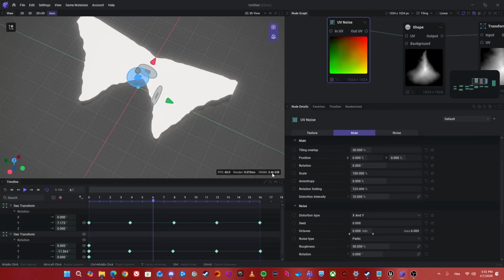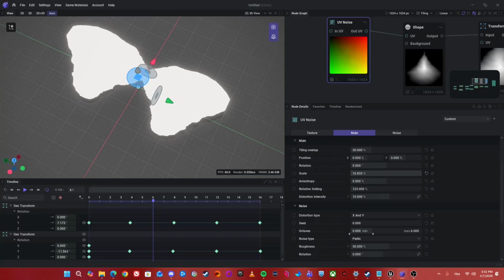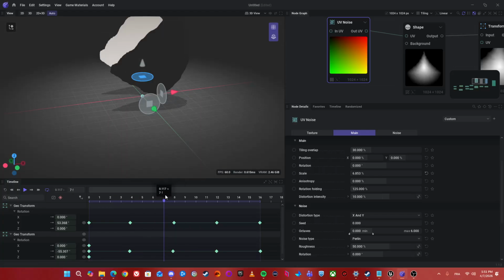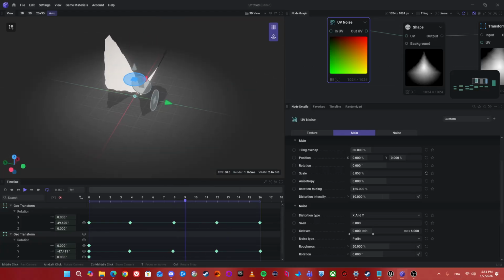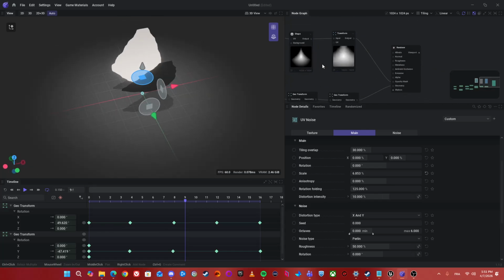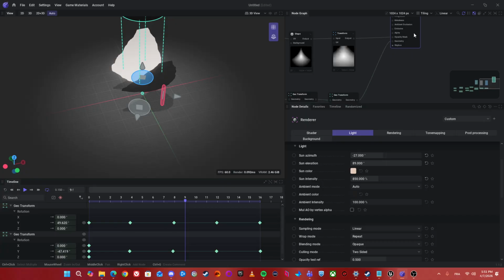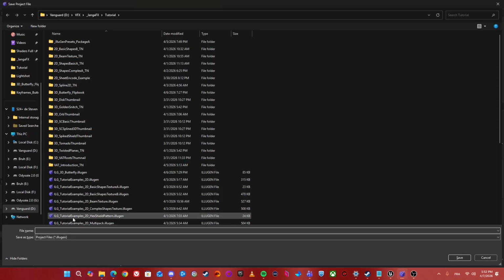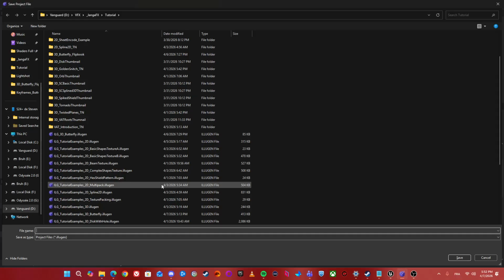It's a bit too much, so let's play with the scale, and then maybe, yeah, something like this. And now there you go. I think that should be pretty much it for this part. So the next part, well, first we save. So there's gonna be butterfly IlluGen demo.